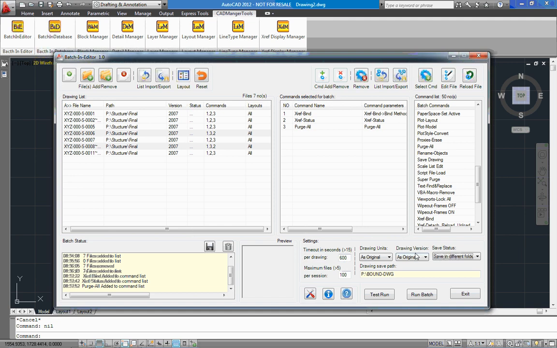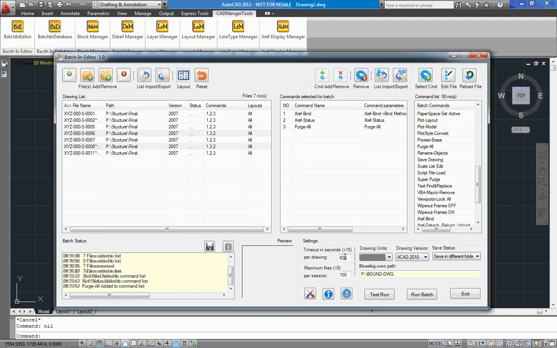I can even set the version number, which version you want to save. You can see these files are now in 2007 format. I can save in 2010. Then you can even set the units as well. Unitless, inches, feet, millimeter, centimeter, meters, all these units are available. I'm not going to change those things. I leave it as it is, its original status.